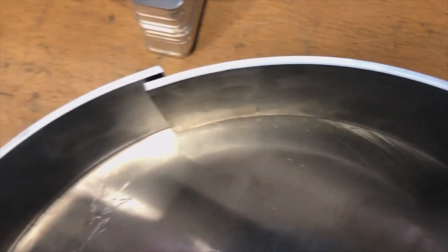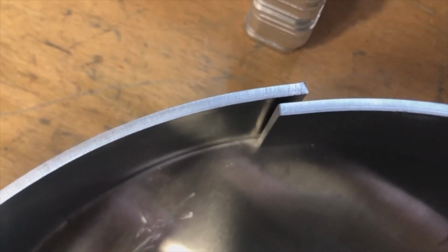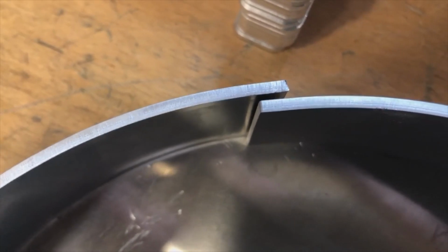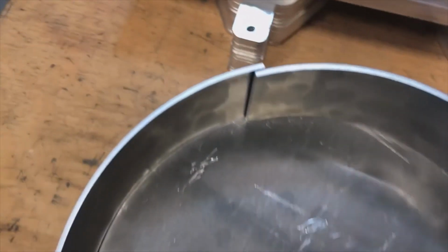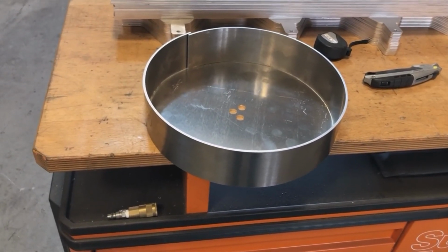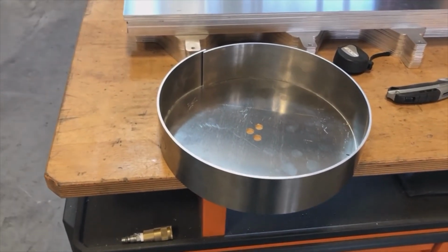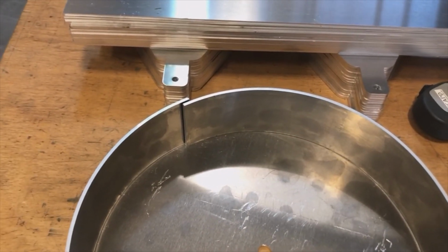Everything comes out. I'm going to fine tune the numbers a little bit, but here you can see how much too large that blank is. I would say we have a good 1/4 inch, probably 5/16 in there. I don't think it's 3/8. I can measure it, but we should note that this is always going to be difficult when you need to develop the blank to the correct size. I don't know why that blank is so long. Maybe your other rolling process stretched the material out a little bit less than this, or I'm really not sure. Or maybe you want an overlap to weld it. That could also be. In this case, you need to leave it oversized and that's fine.